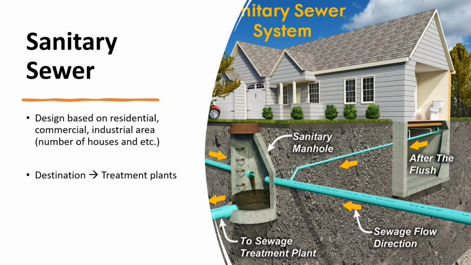The other consequence that we have is we are mixing the clean water with the sanitary water. So an excessive amount of water is entering the treatment plant. We need to spend more money to treat that water. That's another consequence. And in some cases, because the design of the sanitary sewer is based on the number of houses and apartments and stuff, we did not see that coming. We did not see the overland flow entering the sanitary system. So the sanitary pipes may get surcharged.